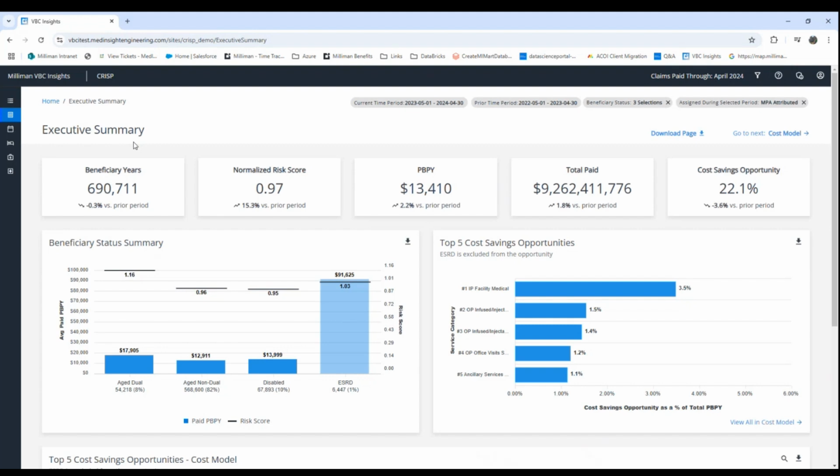We'll talk a little bit about benchmarks on the next slide, but we're always going to be calculating the total cost savings opportunity when we're comparing your actual performance relative to our well-managed benchmarks and what that equates to as a cost savings opportunity if you were to shift your performance to the well-managed level.